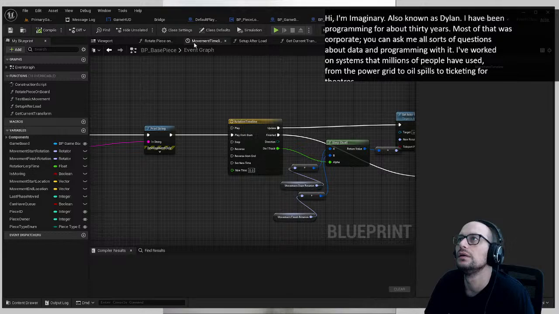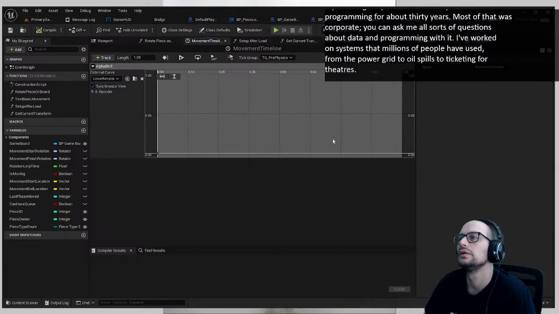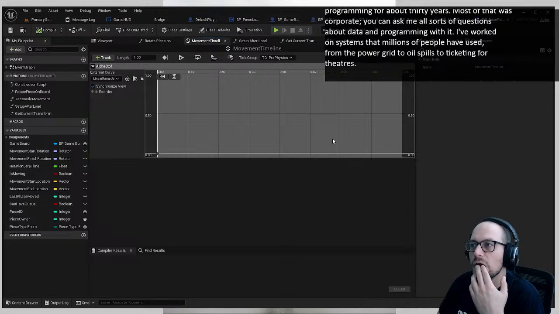Okay, this movement timeline, interesting.